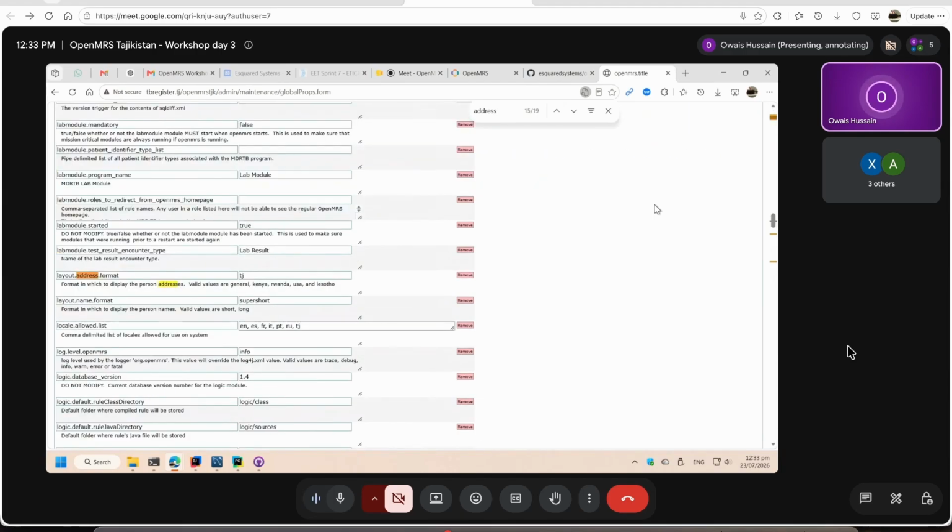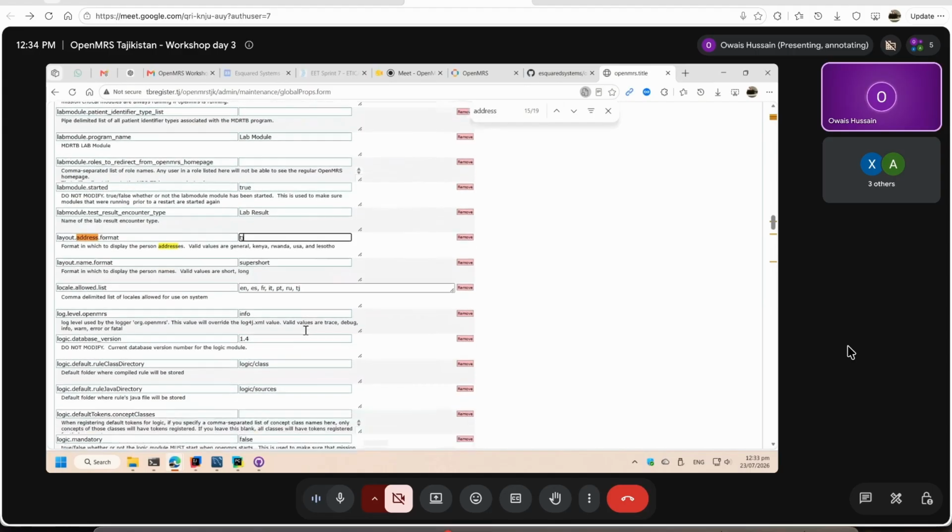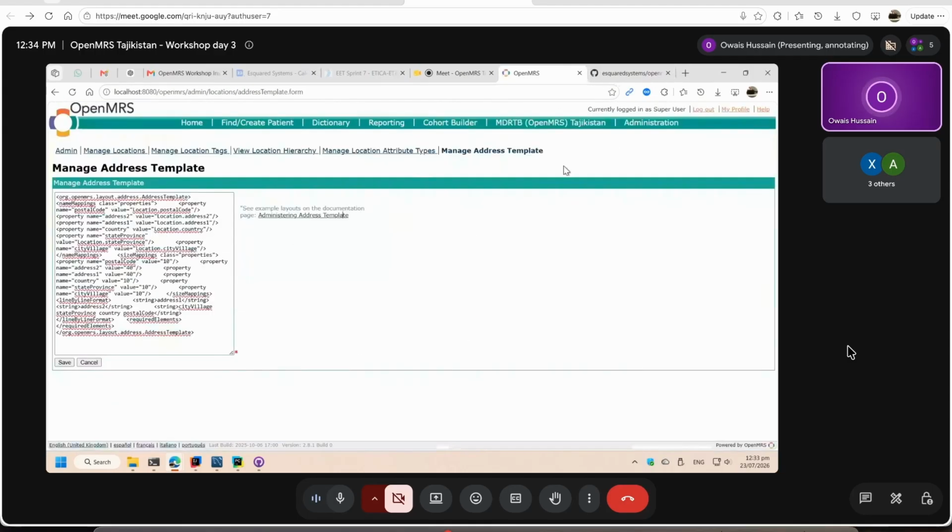Something hard coded. Okay, so there's a layout format defined as Tajik, and Tajik format is maybe hard coded in the code. What this template does is it provides a way to populate the address fields.